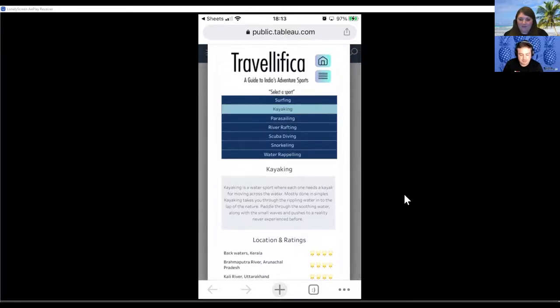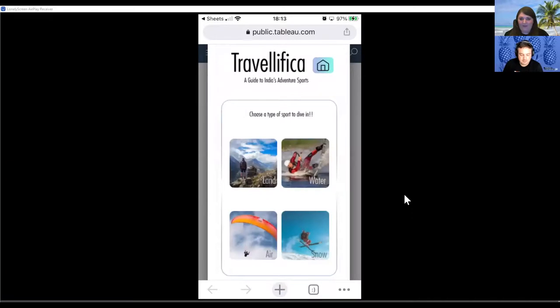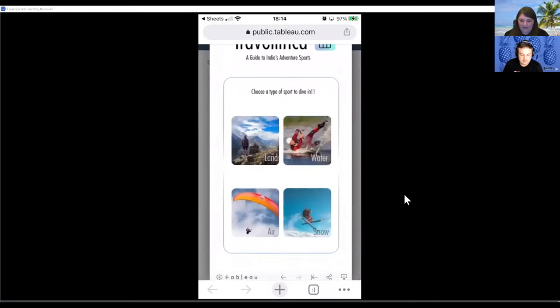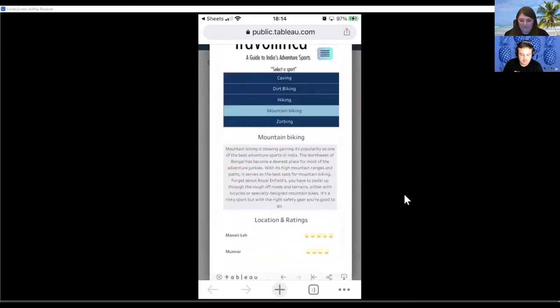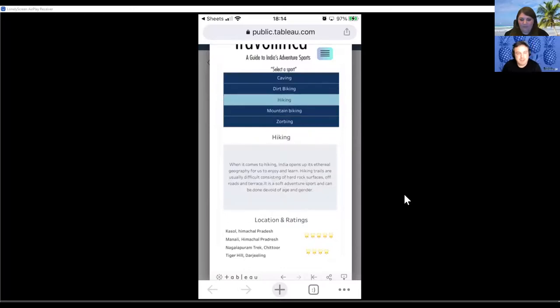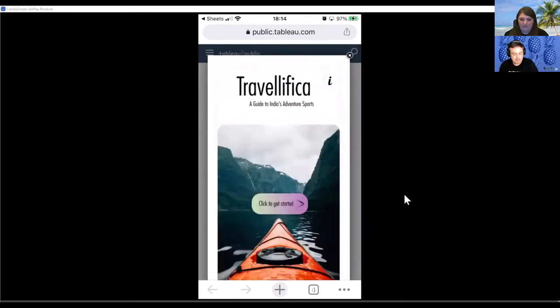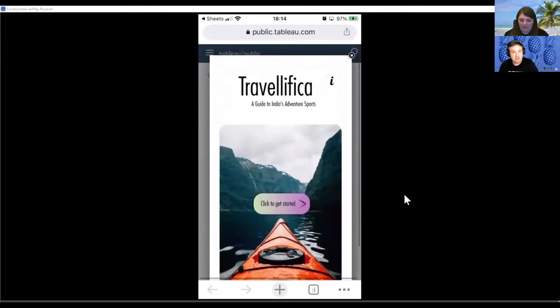Yeah. And we've got the two menu buttons that I mentioned. You've got the hamburger menu, and you've got the home button. I'm going to click on the hamburger just to see what happens. Okay, so we go back here, which is great. So the hamburger button, when you're inside one of these menus, is like a sub-return taking you back to the sport type menu. And if I click on the home, I imagine I go back to that initial screen. Yep. We've got a really fun information icon.